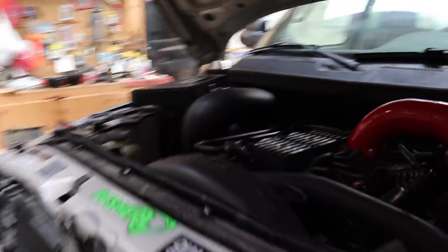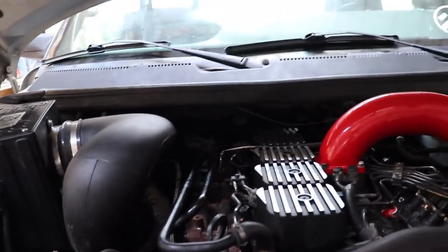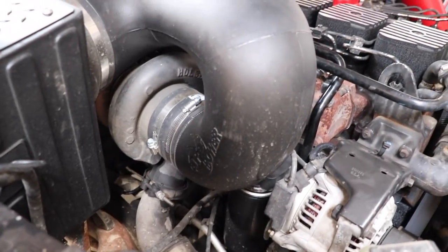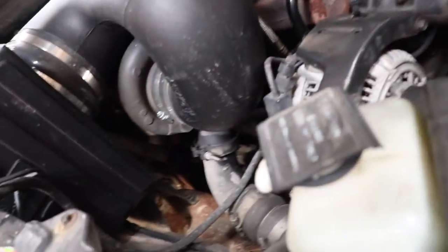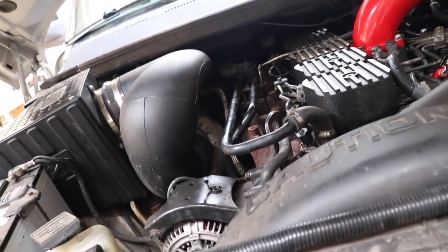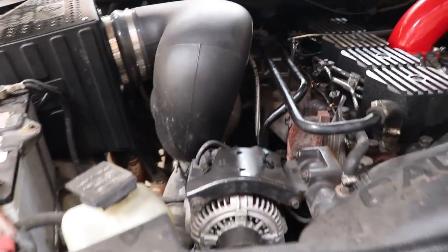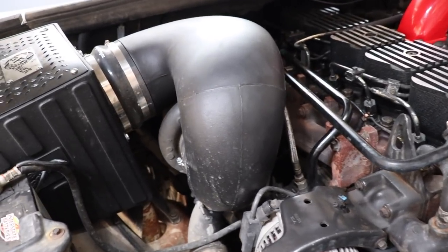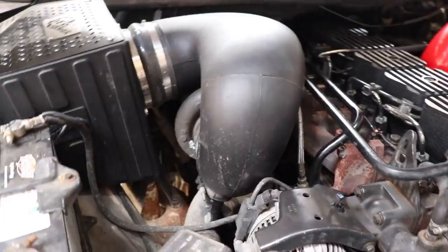We're gonna get to installing this turbo. I started spraying PB Blaster on the nuts for this thing just last night because I wasn't expecting that gift. We're gonna have to remove the air box — I'm not sure if we'll have to remove everything or if we can just remove the bands and take that off, reuse the air box, or if the turbo's gonna be too big. I think all we'll have to do is remove some of the boots, the small clamps, unbolt it from the manifold, disconnect the downpipe, and set it back in.